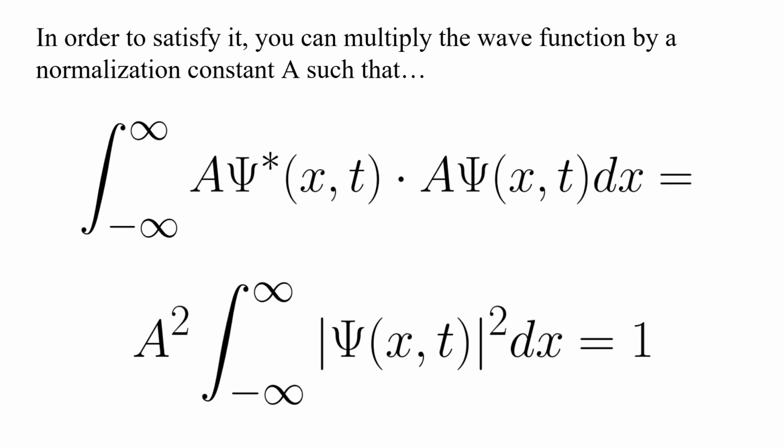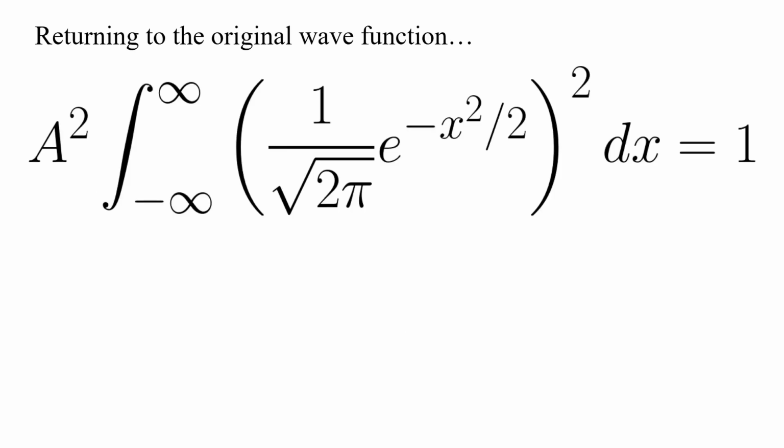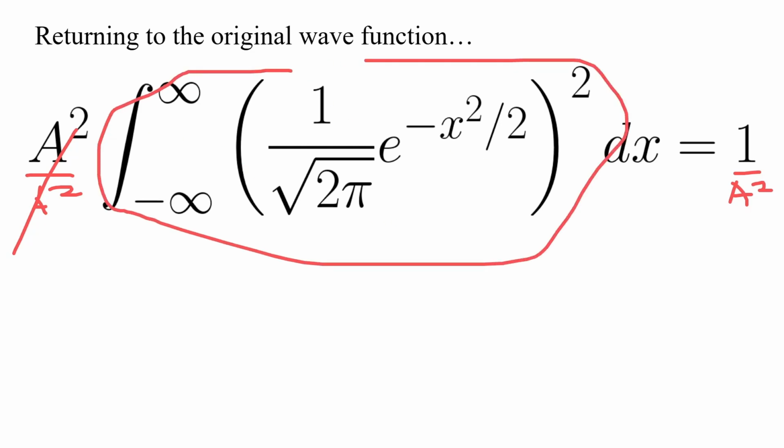So if we go back to the example wave function we had before, and you take the integral from negative infinity to infinity over all real space of the magnitude squared, which is right here as I showed you before, and you multiply that by a squared, then you should be able to find a such that this whole expression equals 1, right? So if you were to divide both sides by a squared, and you solve this integral right here using just a basic integral calculator, you could just look one up and plug this in and you'll get the answer.